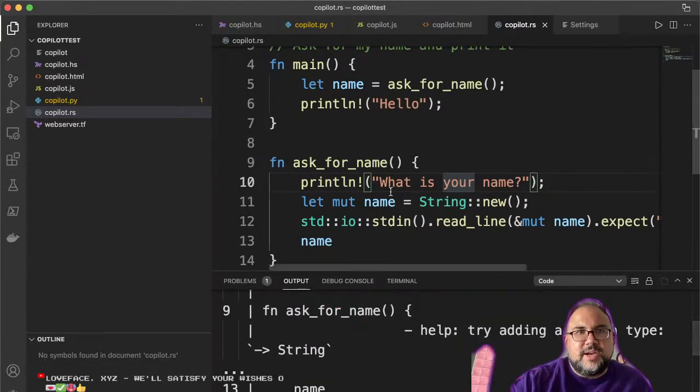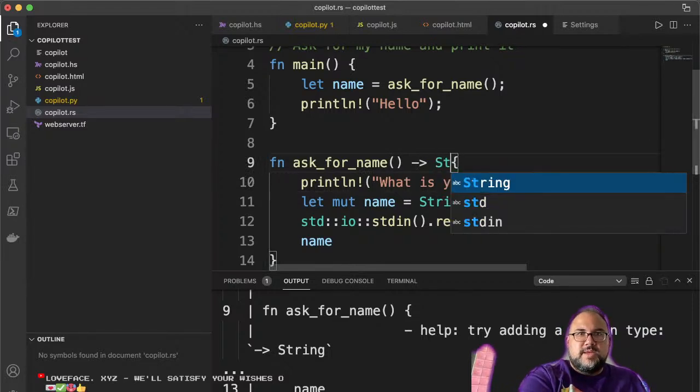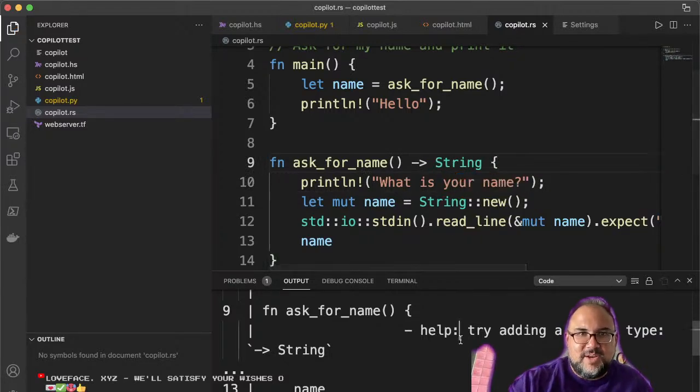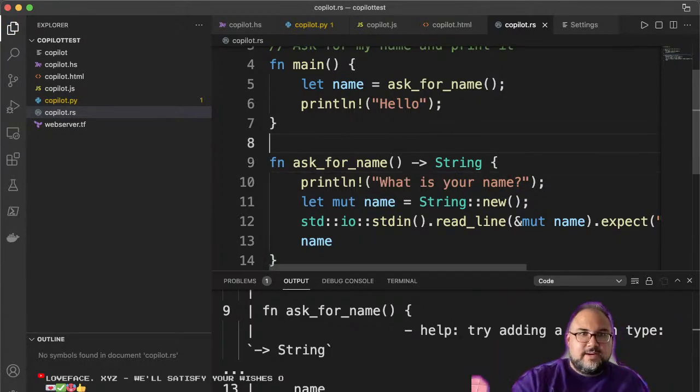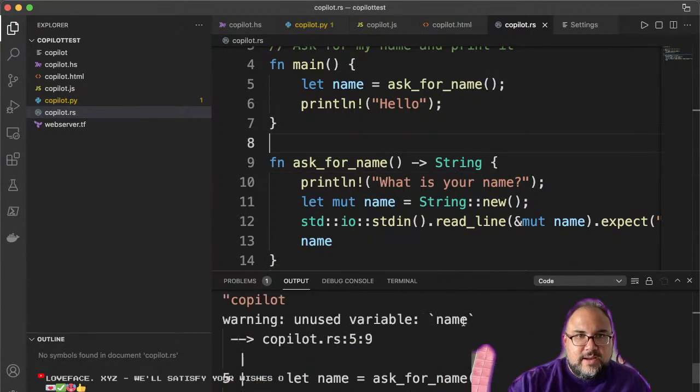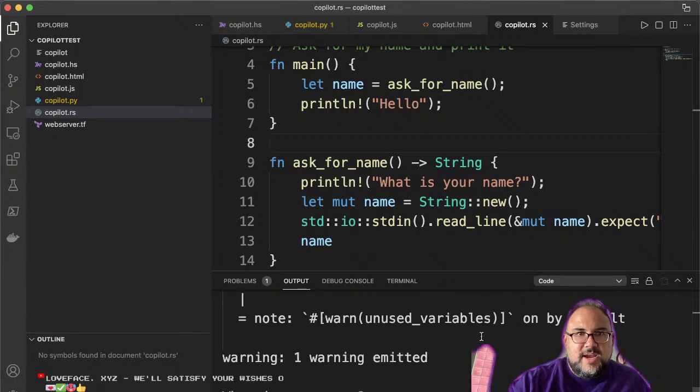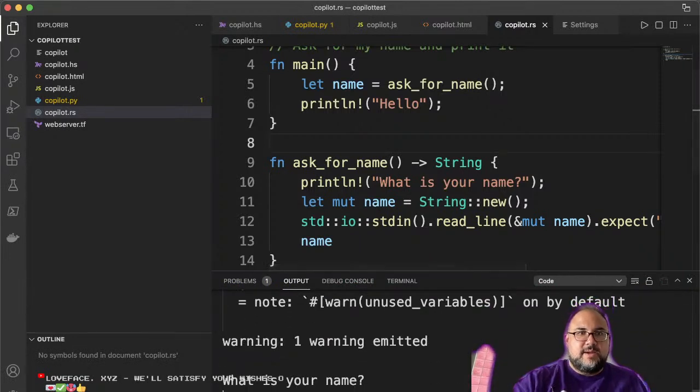Try adding a return type. Oh, okay. Well, let me try that now. So it has a little bit of error here. Let's try that. Unused variable name. Okay, what is my name? Name is Alan. Didn't like that, did it?